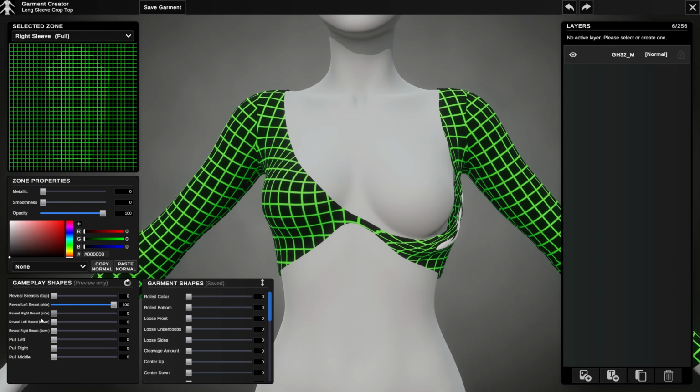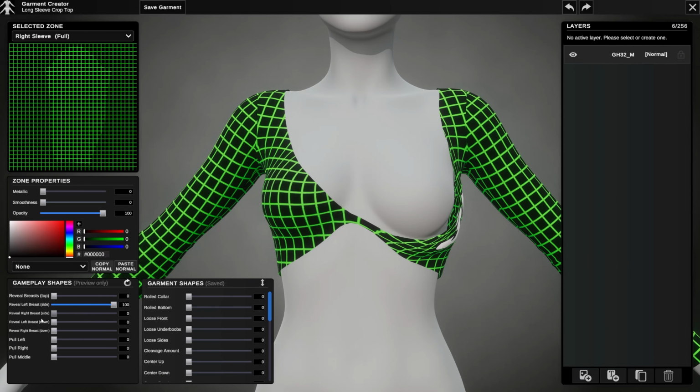You will be able to use as many of them as you want in your scenario, so you can create effects like realistic undressing, for example. At the top of the panel, there's a reset button for the entire panel. Now the garment shapes panel is much more interesting. You can drag this double arrow icon to make the panel smaller or taller depending on what you are working on. Those shapes are what define the 3D of your garment.